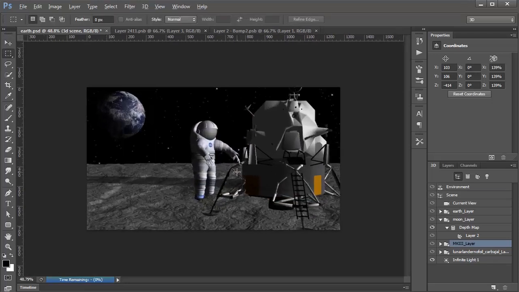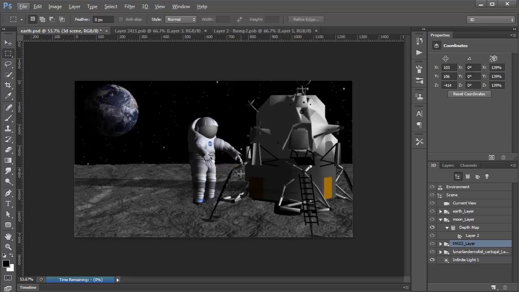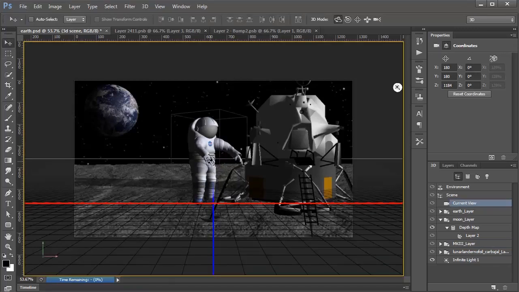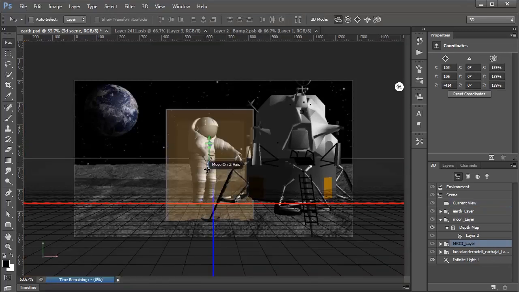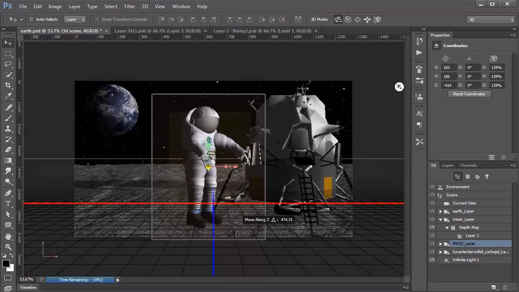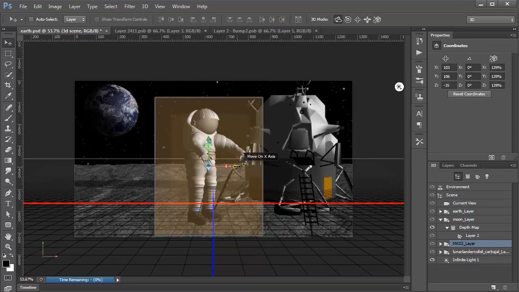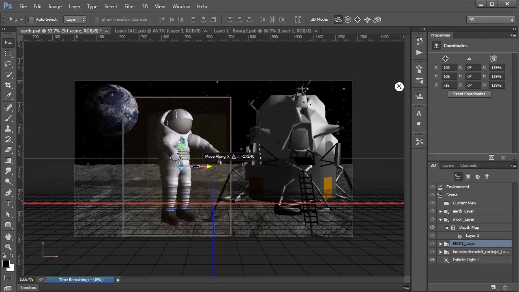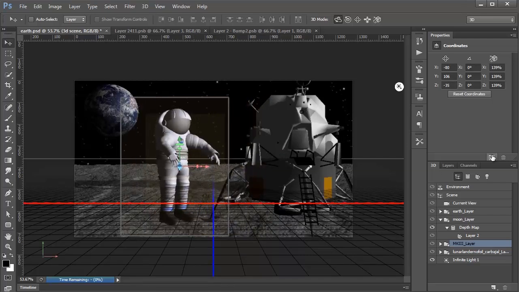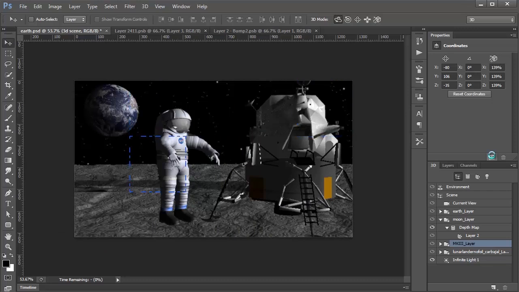Let me zoom in and see if I like that. I actually liked it better when he was closer to us, so I'm going to go ahead and bring him back. I don't like him being that far away from us. So maybe right there. I'll do a quick render just to see how things are looking.